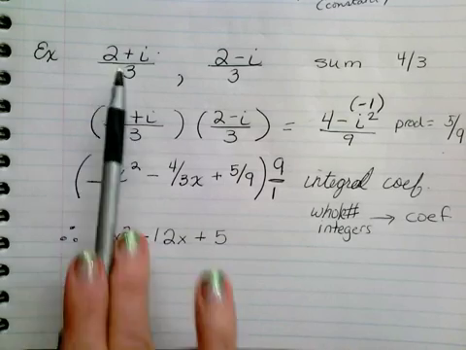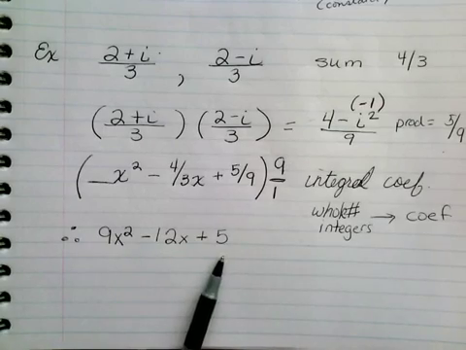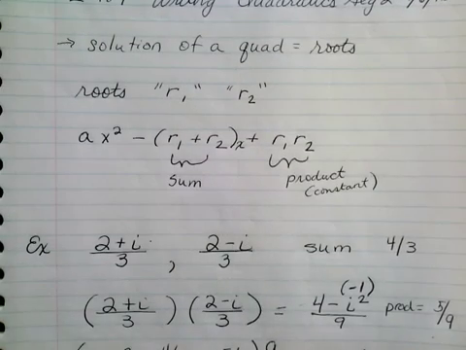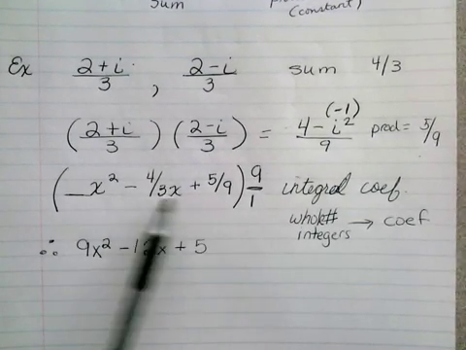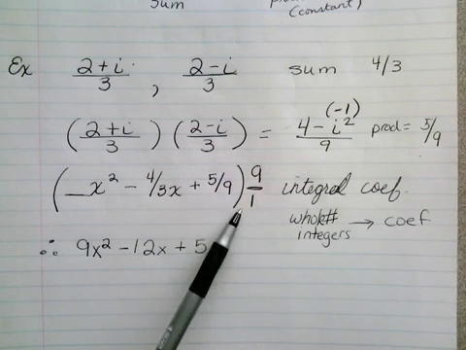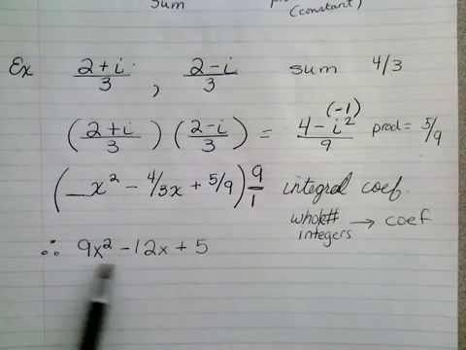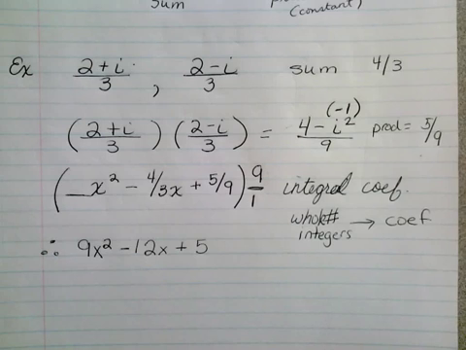So this is just, if I give you the roots, how do I create the quadratic? The sum of the roots is the coefficient of x. The product of the roots is the constant. If your coefficient and or your constant is a fraction, multiply by the lowest common denominator to clear the fraction, so that you have nothing but integers. That's what integer coefficients means. Okay? All right.